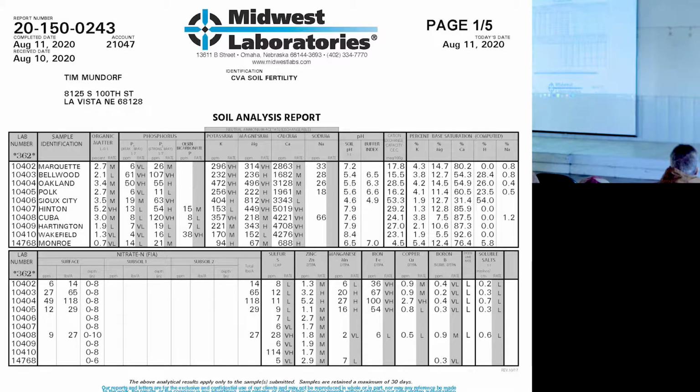So Dan asked me to do two things. One was how to understand soil test, and the other one was talk a little bit about improving nitrogen use efficiency. So I'm going to try to, I think I got 5 hours, so we've got plenty of time to cover this.